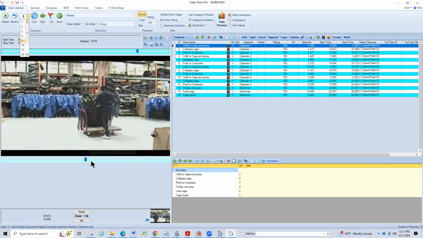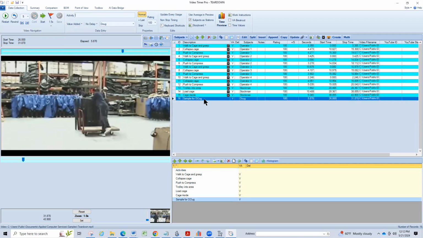So when you don't quite get the breakpoint you wanted, in this case I went past it, all you do is grab the slider down here and bring it back, right, and get exactly the point you're looking for when the hand went on the unit. And then you say, this is my sample for Doug. So you will never miss another breakpoint now. You'll get more accurate breakpoints by using this feature here. And then you click on the save.